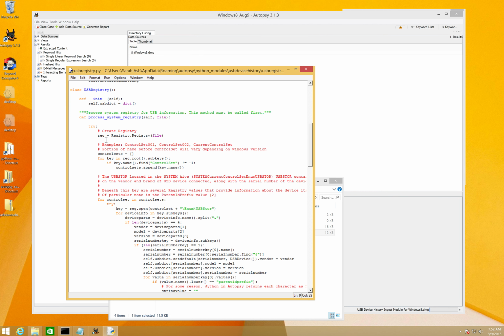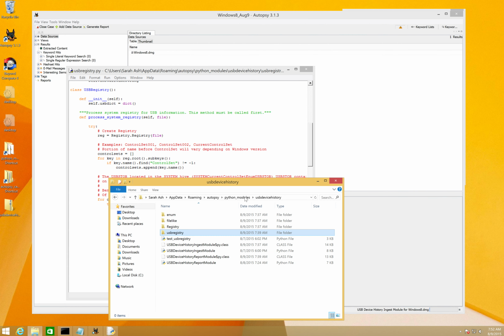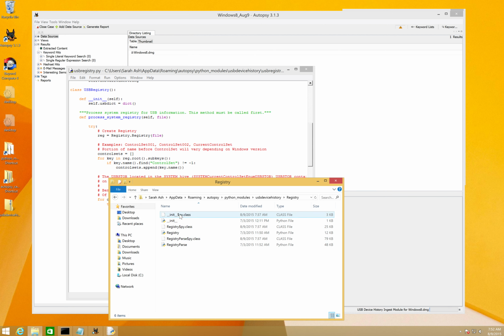For the low-level registry items, I did not create the logic to parse the binary registry files. I used an open source module to do that. And Autopsy lets you use modules. You just have to place them in subdirectories. This is code I did not write. It was open source code provided by Will Ballenthin.